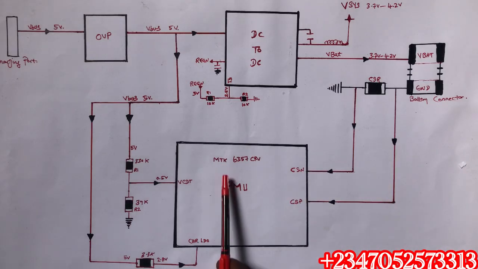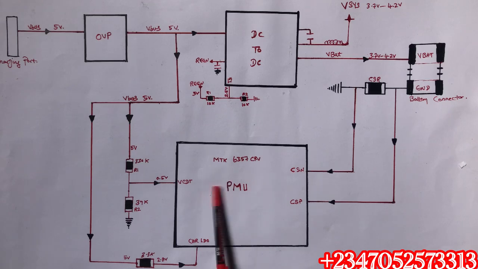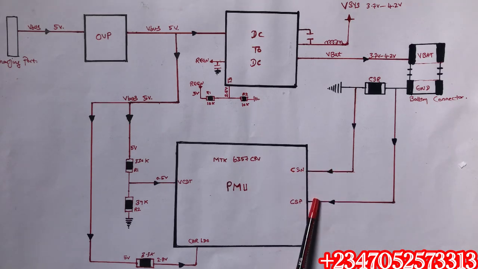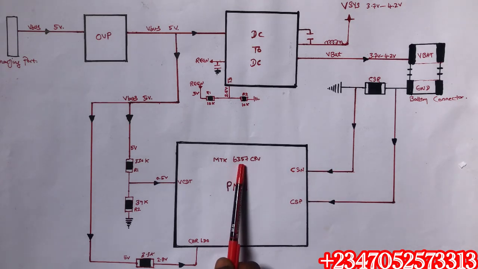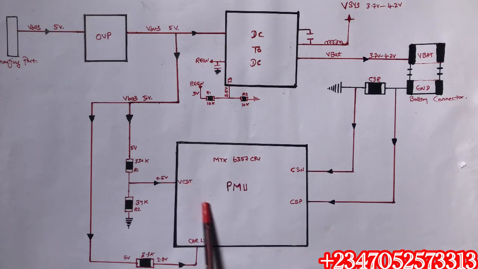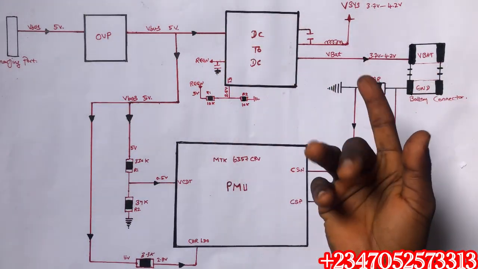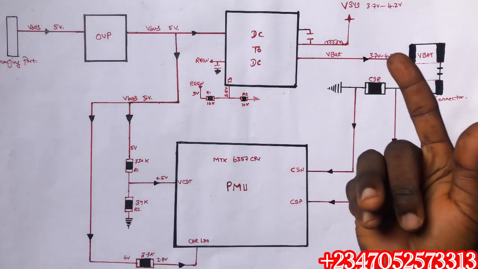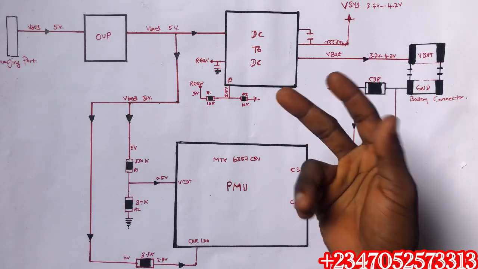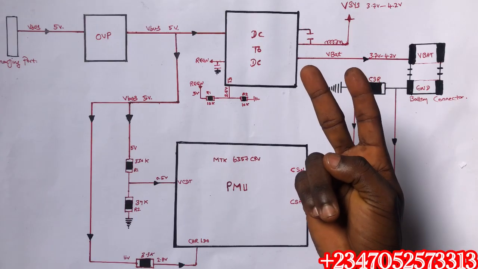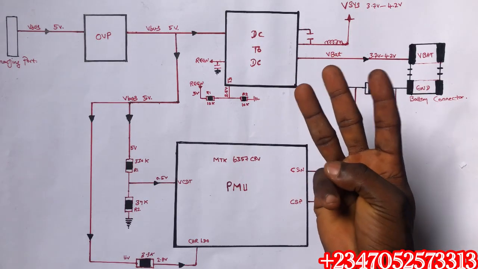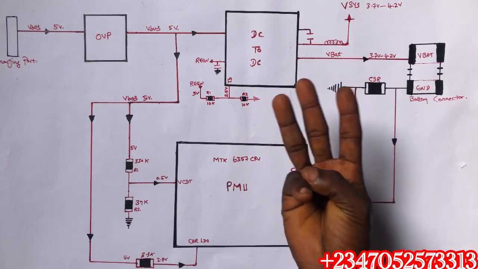Okay, in this MTK power IC, and any MTK power IC, you will see these lines, not only on this specific 6357 CRV. But let me explain something. We have 3 major MTK ICs that we do use. Number one is MTK 6357, another one is 6358, then the other one is 6359. These are the 3 common MTK power ICs that they use.